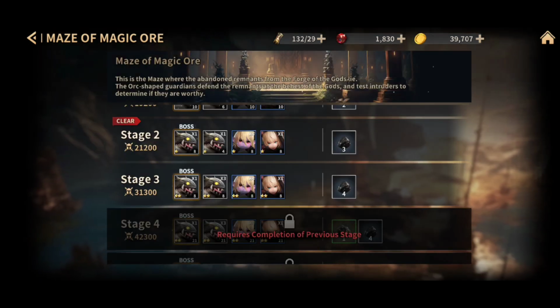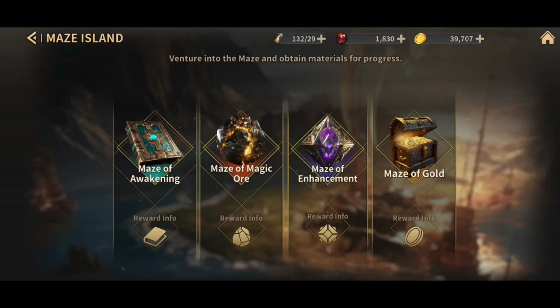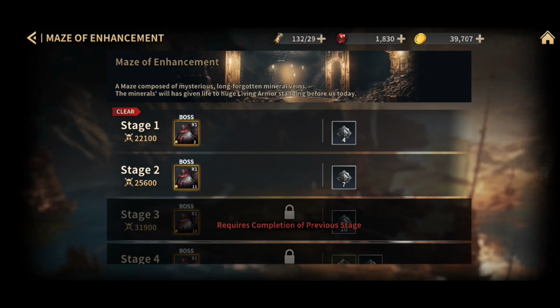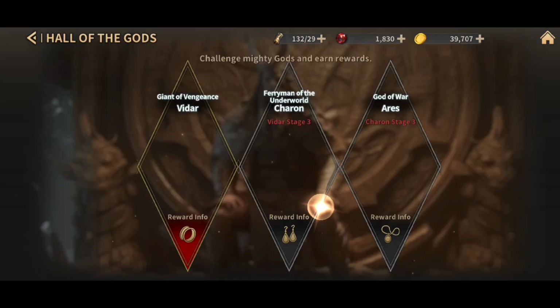The magic maze, this is where you're going to get different kinds of rocks in order to craft different kinds of items. And the enhancement, this is where you're going to be able to enhance some of the heroes with specific things from here, if I remember correctly. Now let's go back over here and let me show you the Hall of Gods.